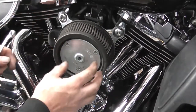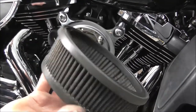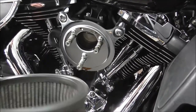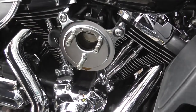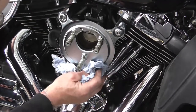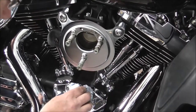So you take your three bolts out, and then you just lift off your air filter, which, looking at that, needs a really good clean. And as you can see, maybe just at the bottom, oil dripped off it. And that's off the breather.